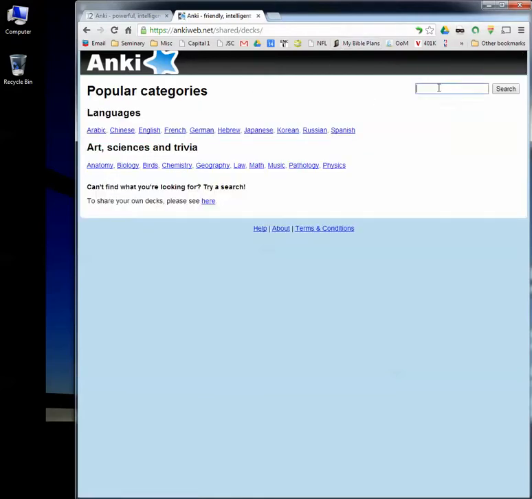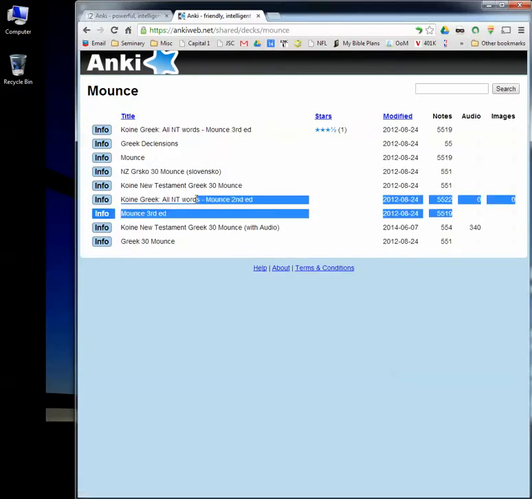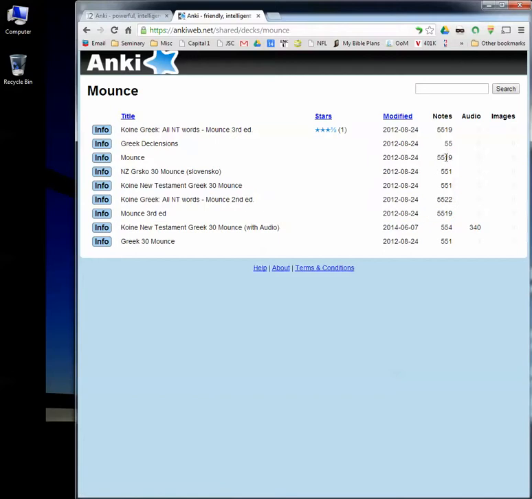So we're going to get one of the decks for Basics of Biblical Greek, and the easiest way to find them is to search by Dr. Mounts' last name, and you will see that there are multiple, some of them basically very similar copies of the same deck or iterations of it with some changes and whatnot. So there's the full vocabulary, which is about 5,500 words, and then there are the smaller ones that are specific to the vocabulary taught in the class.